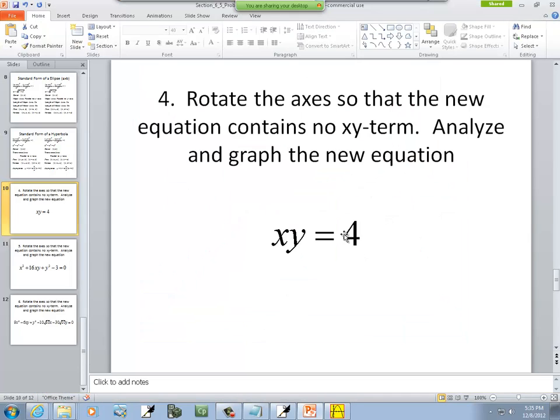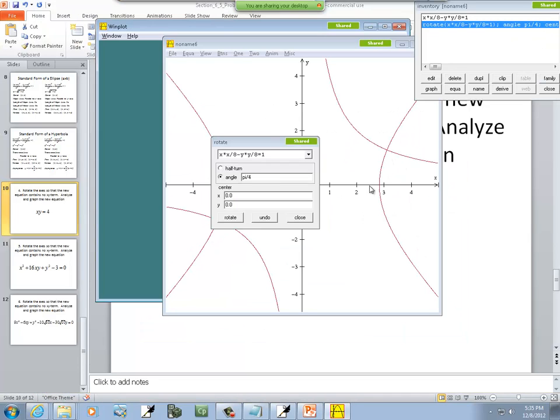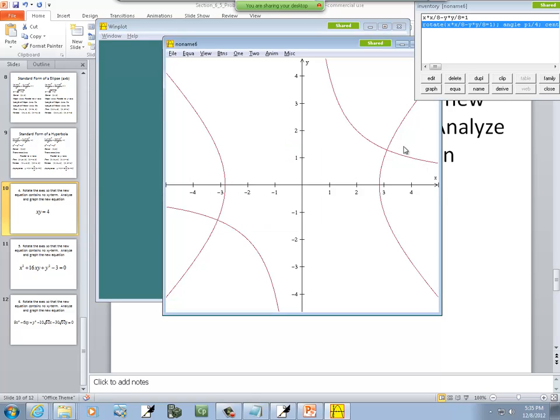xy is equal to 4. Now, what the rotation of axis allows us to do is put it in one of our standard forms, so we can relatively easily come up with the graph. I say relatively easily. You see, it's not the greatest. And then once we get that graph, we just rotate it 45 degrees, and we'll have our real graph. Well, if you have a package like this, you can just plug it in directly. But again, that's what it allows us.